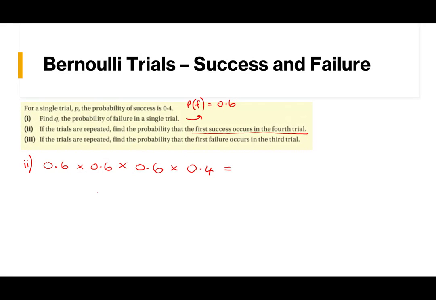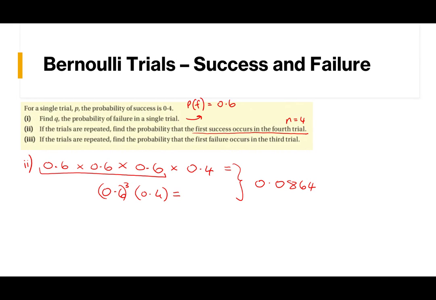Okay, so if I use the formula in this one, for instance, 0.6, n is equal to 4 because I've got 4 trials. So n minus 1 is 3, which is effectively the exact same as multiplying 0.6 by itself 3 times, times p. Either way, whichever option you use, I'd be a fan of not using the formula because you have to remember it, it's not in the log tables. It is 0.0864, and usually to 3 significant figures is what we give these numbers, okay? 3 or 4 significant figures.